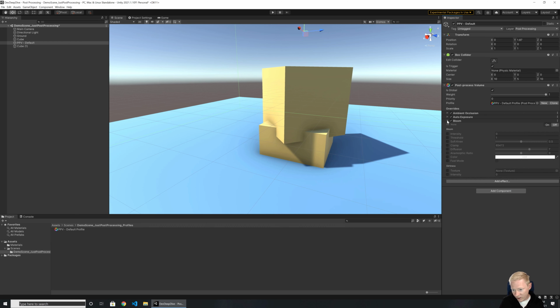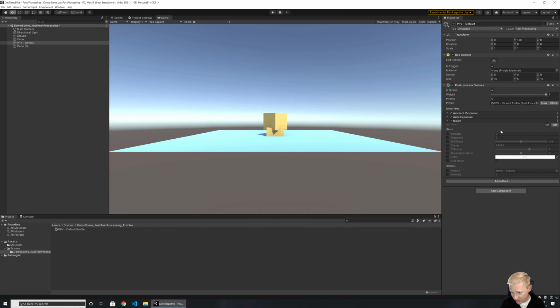Bloom. I'm not going to lie, I am a gigantic fan of adding bloom into games. There are a lot of things that bloom will allow you to do. One of the big things is, if we add it, turn it on and ramp up the intensity, what it's doing is that things that are bright are going to be enhanced in that brightness, and that brightness blooms out from that location.